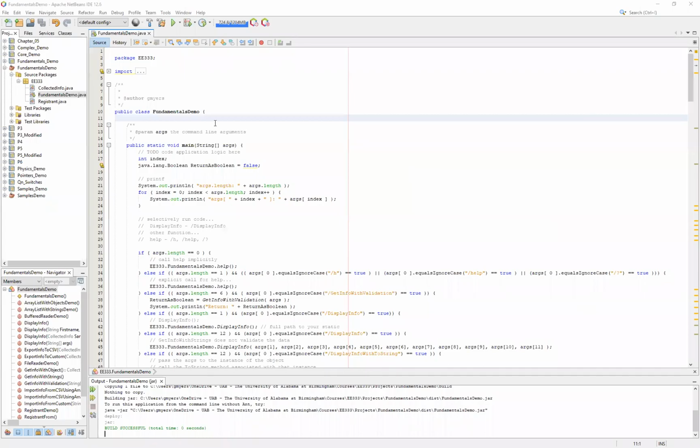Hello and welcome. In this video, we're going to take a look at how to validate user input from an interactive command line application. The idea is that you might ask your user for some information using a combination of print lines and the Java scanner to get some information from the user. And in the earlier videos, we just accepted that whatever the user entered was perfectly fine.